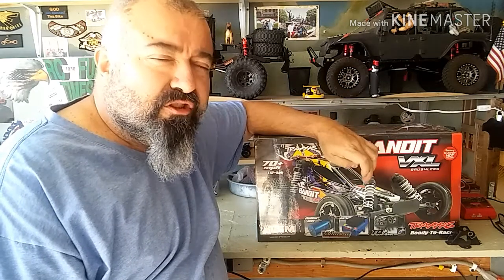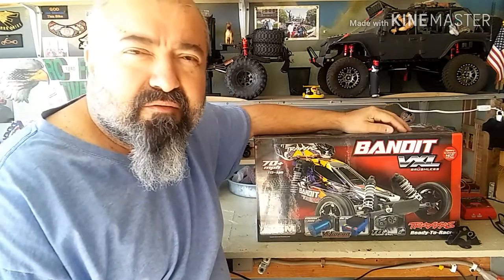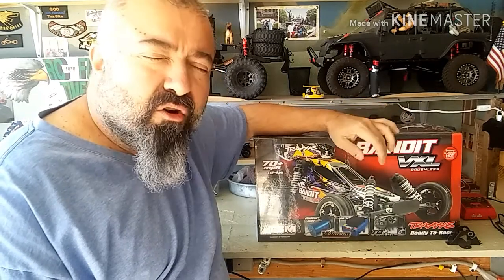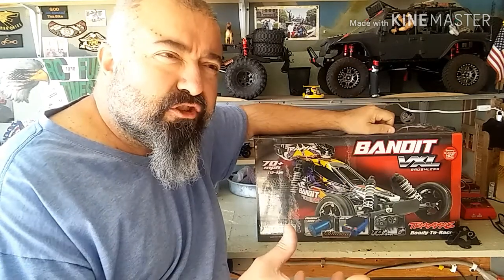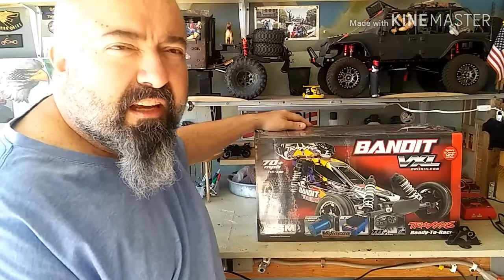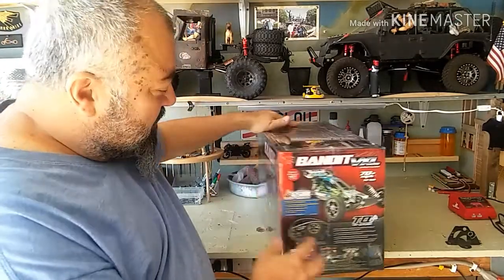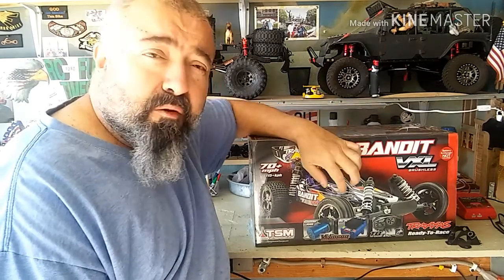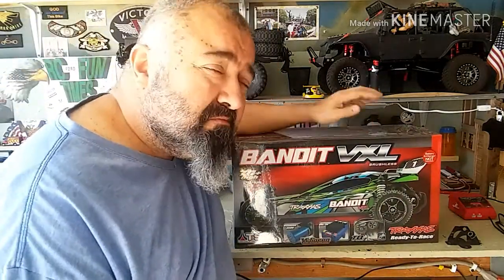I could have bought a basher, but I like this body style a lot. Sorry, I've got cars going by, so sorry about the noise. I like this body style, and the goal is going to be to utilize it in a basher truggy format. You'll see. It's going to stay in the box for a while. The only thing I'm nervous about is that one side is green and blue, and one side is purple and yellow. I'm not sure which one I'm getting. I ordered the purple and yellow, but I kind of like them both anyway, so we'll see what we get.